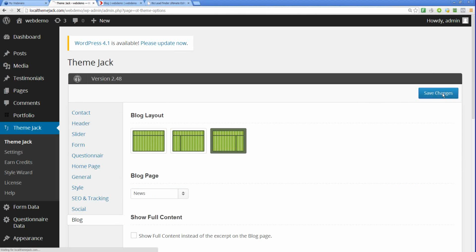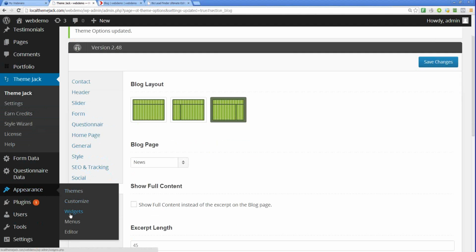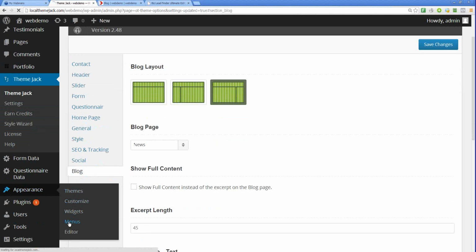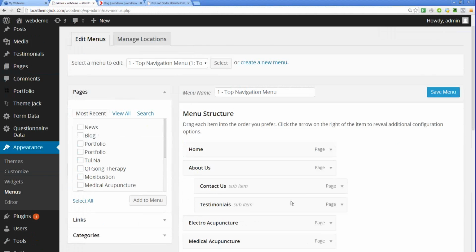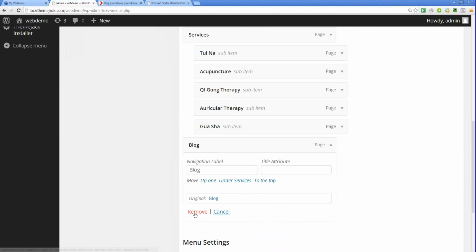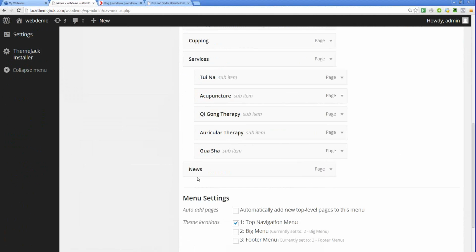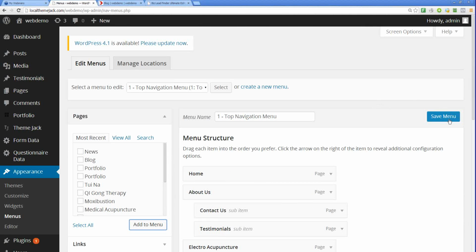News. I change it. Then I go to appearance. I need to make sure that that news page is showing on the front. I don't need that blog page anymore because I created the new page. And I add that to the menu. You see that? I save this.